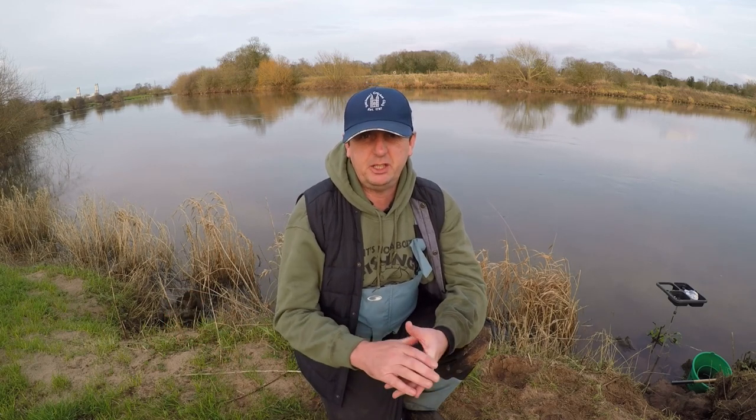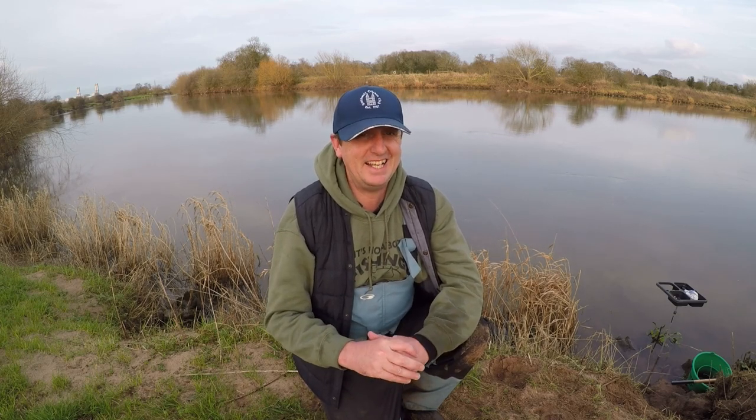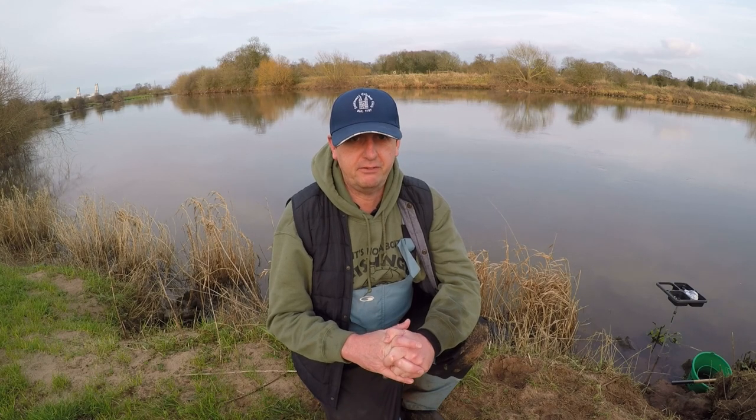So I think I've had 6 bites, 2 roach. I even missed a bite on the very last put in. I said I'd have one more last cast. Didn't work this week, but I did miss a bite on that. But to catch that chub, 4 pounds 6 ounce in February, in the natural environment on the awesome River Trent, has made it a great afternoon.